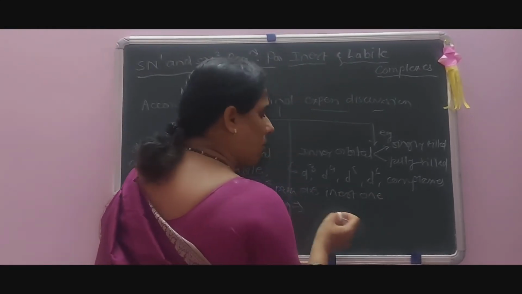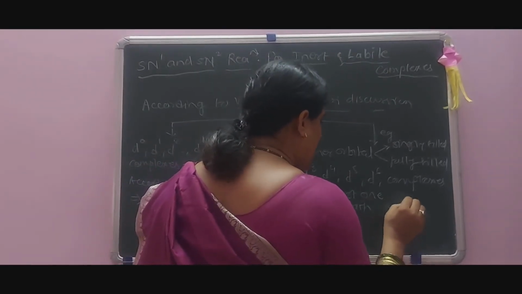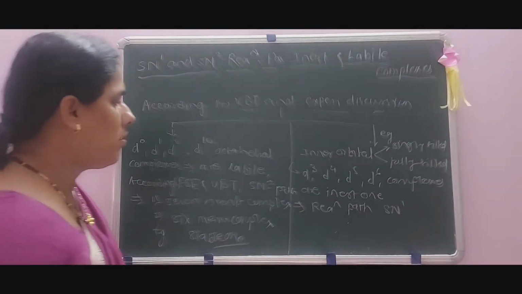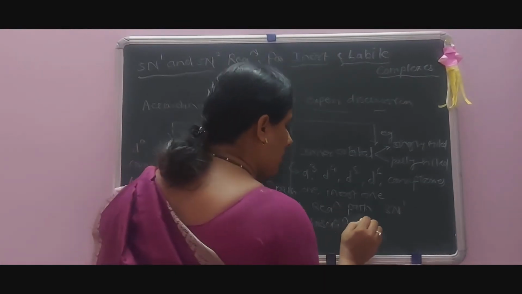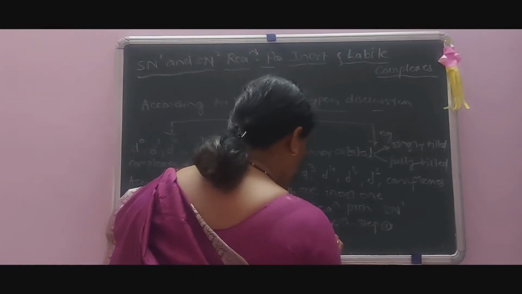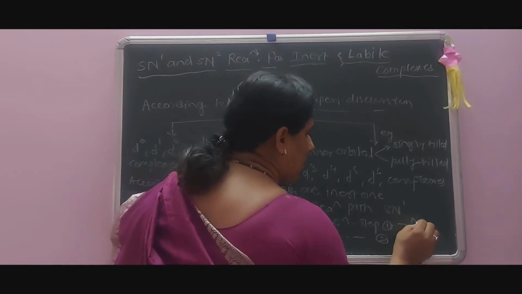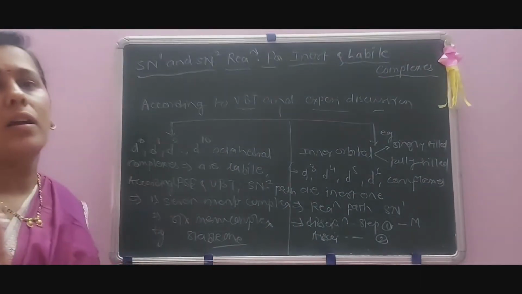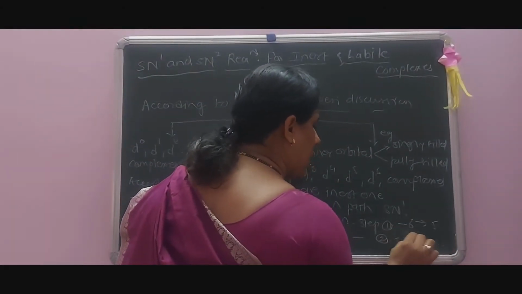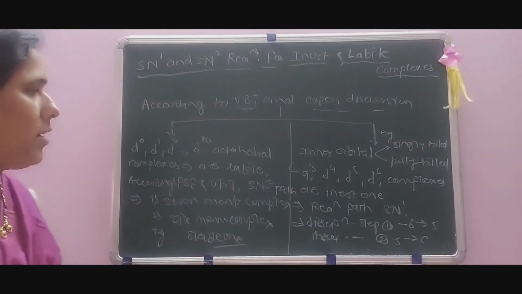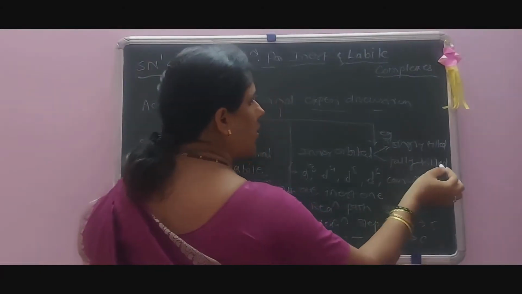That is, they follow the reaction path as SN1. What is the point going on? The first step is the dissociation step, and in step 2 there is association of the complex. In the first step, there is a reduction of the coordination number of the complex from 6 to 5, and then again it is increased from 5 to 6. This is due to the EG orbitals in the d orbitals being either singly filled or fully filled.